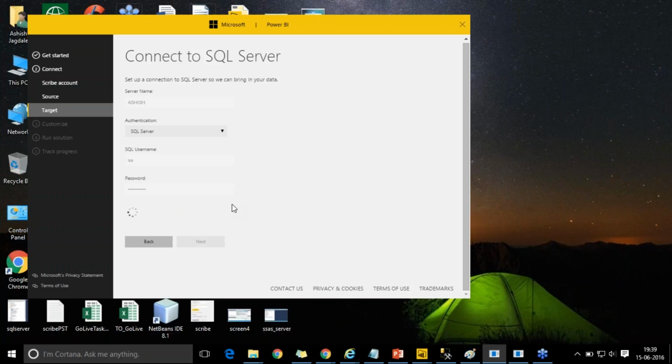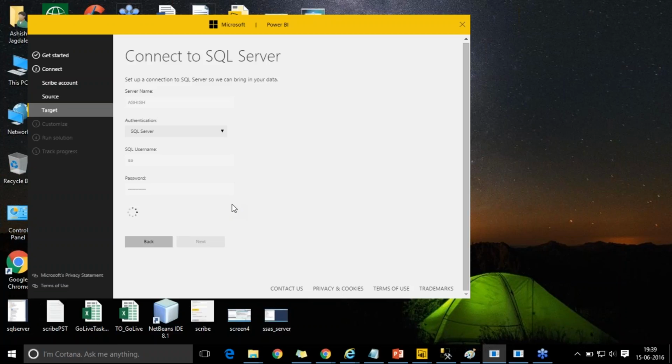Whatever entities we pull from CRM Online into SQL Server will be done with the help of your Scribe replication services. And one of the beautiful things about Scribe is once you are done with this step, you don't need to schedule anything. You just have to monitor the activity.